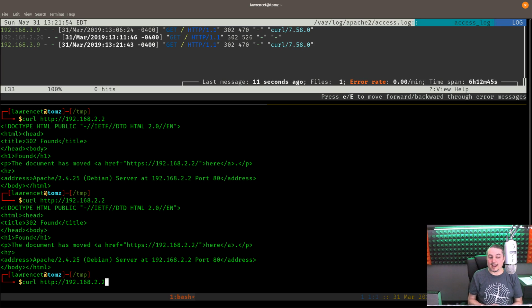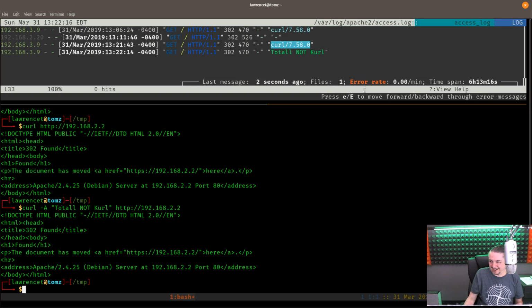So what Cisco did was, if we see user agent curl, make sure you return nothing. Let me show you how easy it is to bypass this. We'll spell curl wrong. Totally not curl up here. That is all you have to do to bypass that. So Cisco issued a firmware fix by simply filtering for the agent name and stopping curl from running. Well, that's not a fix at all.